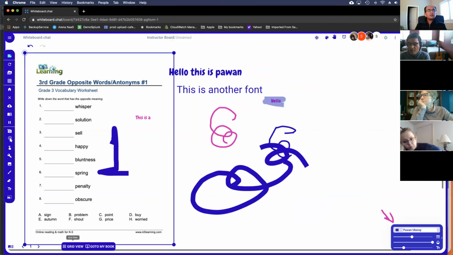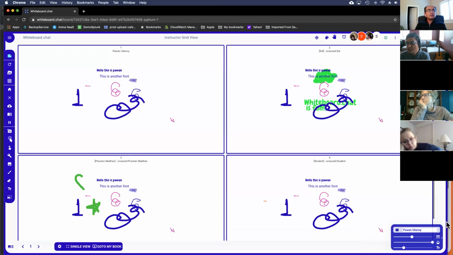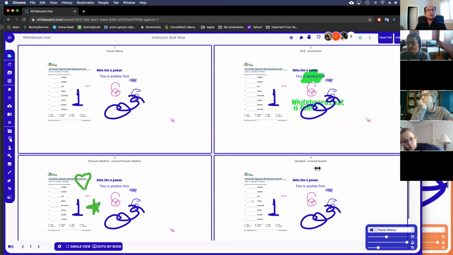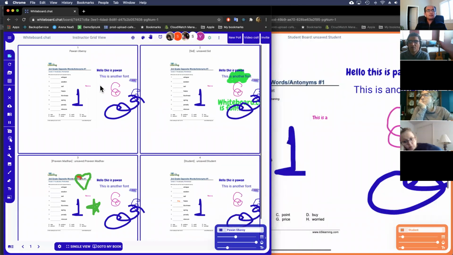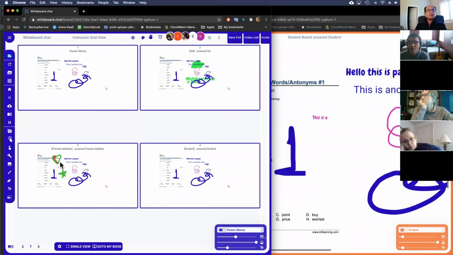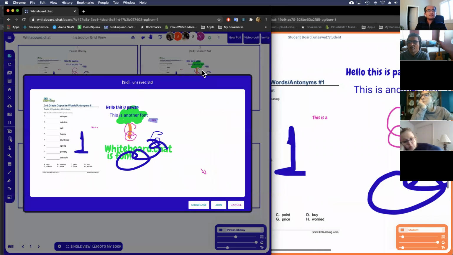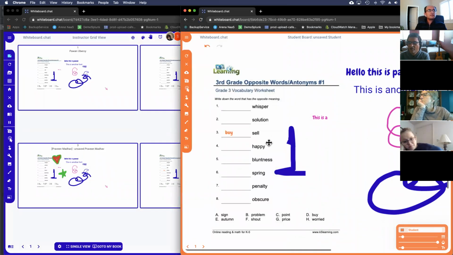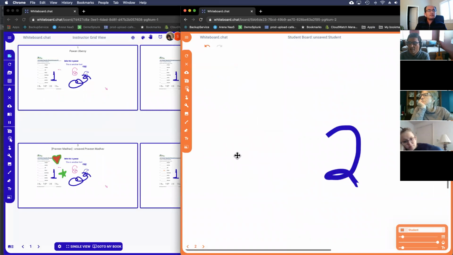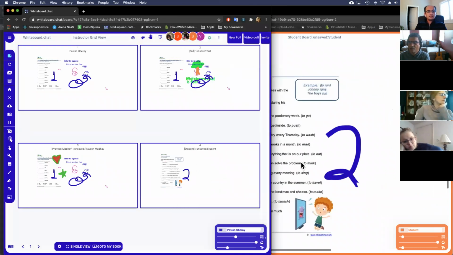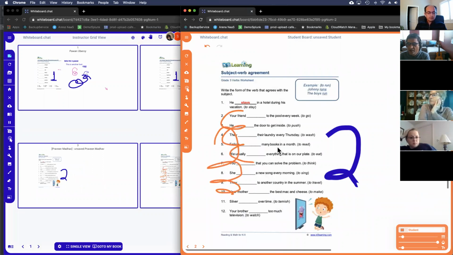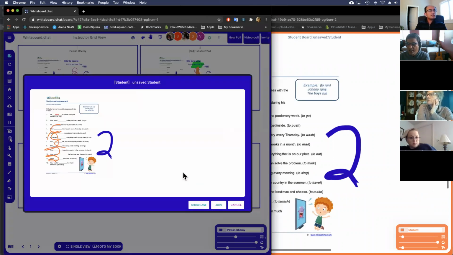And this is the cool thing, that as a teacher, you can go into the grid view, and you can watch your whole class live as they're working through the lesson, right? You can see, look, Praveen is drawing a heart, Sid is drawing a tree, right? And if a student goes to a different page, this tile changes to where the student is. So it's a live view of what is going on in the classroom as they're working through the lesson.